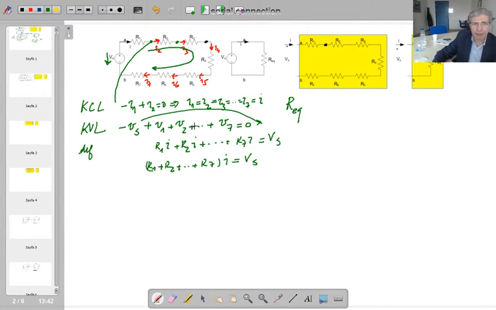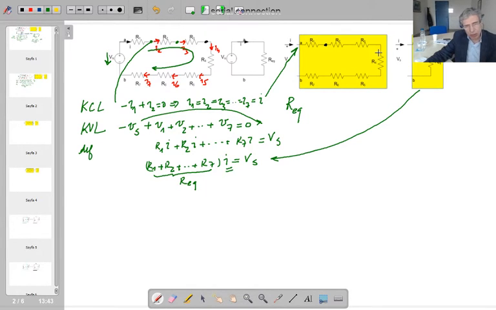So let's compare those two now. In here we've got this current I. And in here, in this format, if you replace all these additions of the resistance values with the equivalent resistor's resistance value, then this is a definition relation of a resistor, isn't it? So this resistor's current is this in this circuit, and in this circuit we assume that current is equal to this current, isn't it? So we found that this current and this current do not change. Therefore, if you replace these 7 resistors with that resistor, that current stays as it is. Therefore, they are equivalent. So we have found the equivalent resistor's resistance value.